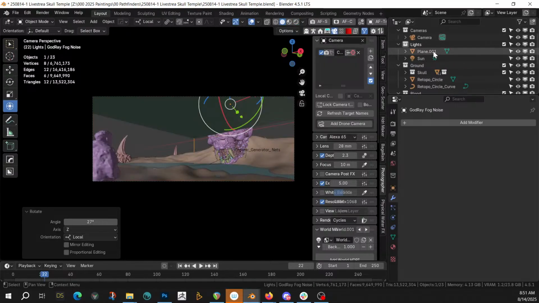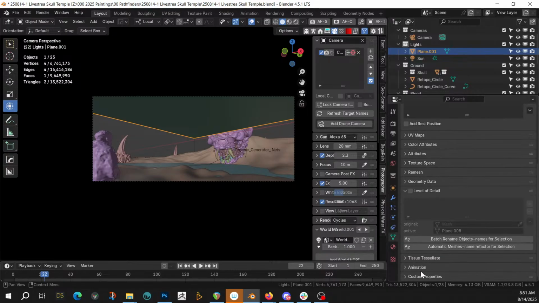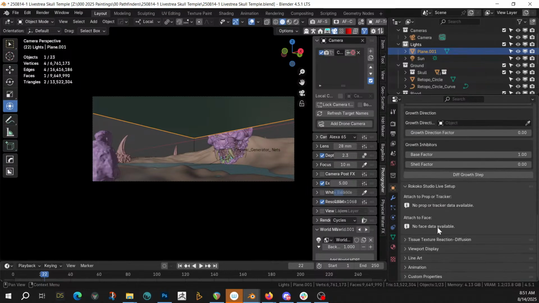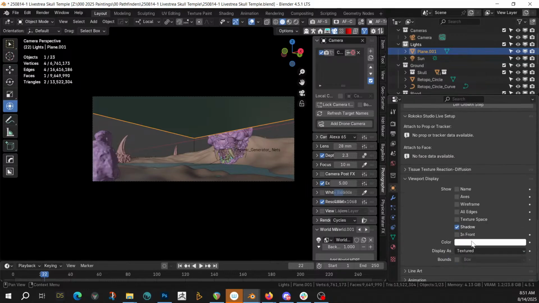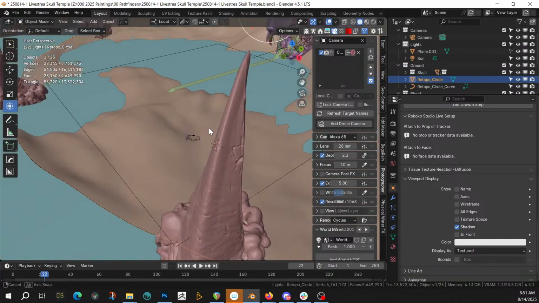And I'm just gonna take it and so it doesn't drive me nuts. Viewport display to bounds. I make it unselectable. So now I'm not gonna worry about it anywhere else. Okay.